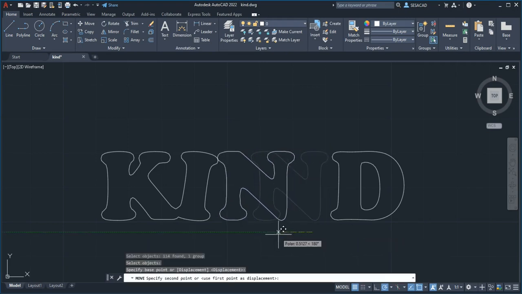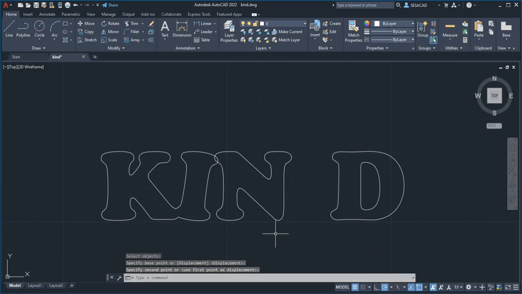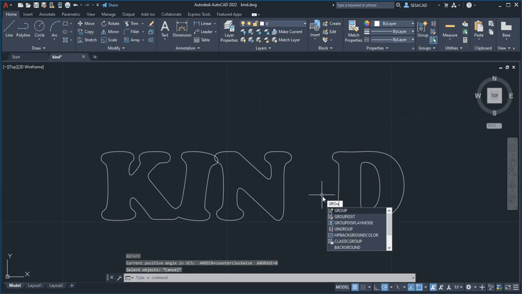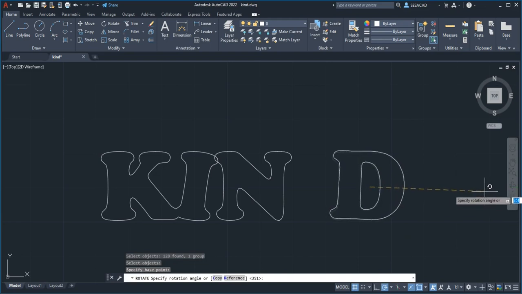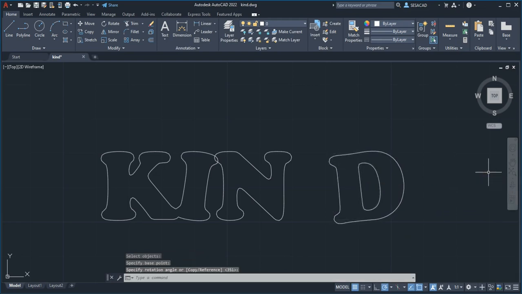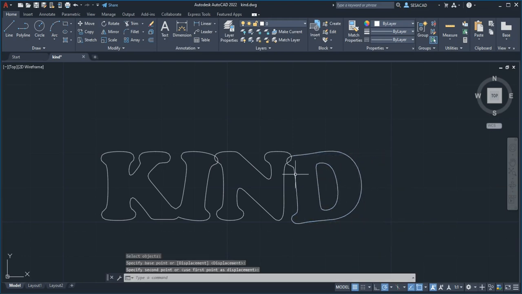And again, you don't want to overlap them in two places. You only overlap them in one place. This letter D now has to be rotated, so I'm going to rotate that. Okay, it's not grouped yet, so I'm going to group first. Select, press enter, and I'm going to rotate this letter D. Select from the center, go away from the object, and just start rotating however I want to rotate. So I'm going to choose to rotate this way, and then I'm going to move that closer here. Now it's only overlapping this portion.